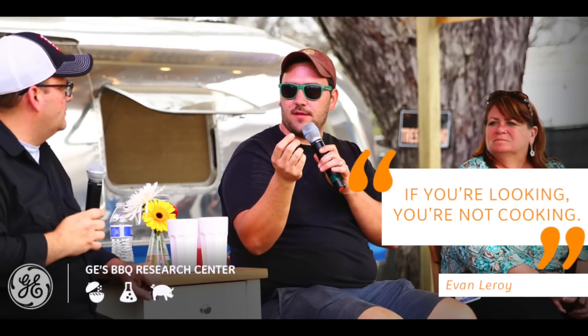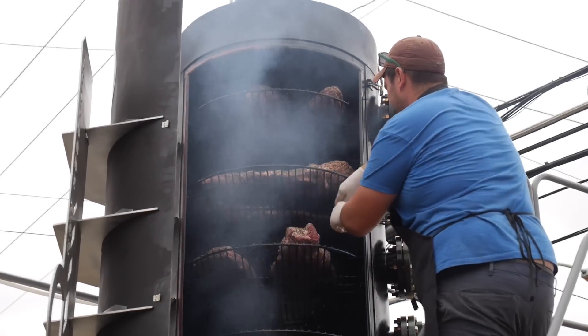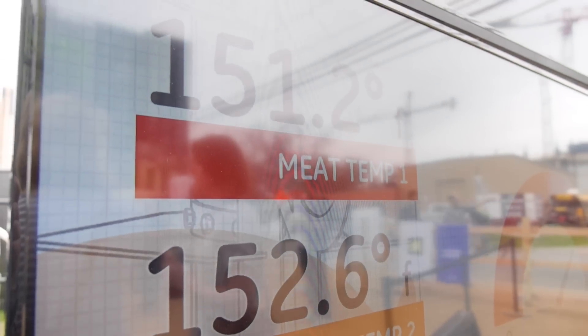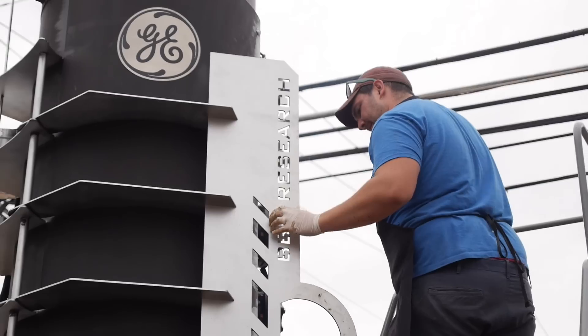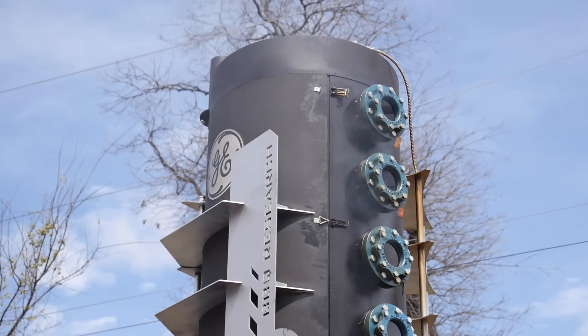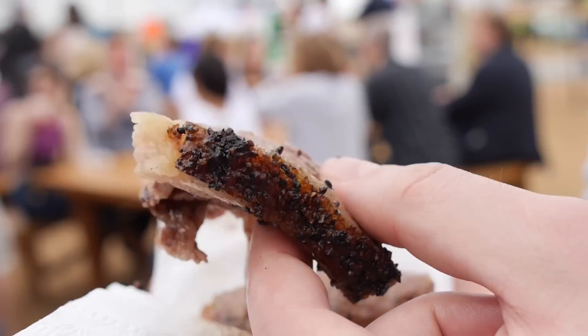This is actually a direct analogy to what we're trying to do in our own manufacturing plants. Evan Leroy from Friedman's Barbecue here in Austin has been our pit master. He is doing barbecue exactly like he always does it, but he is now getting real-time information so he understands better how this pit operates. When he wants to walk up and check it — because that's what pit masters do — he's been able to just look at this data and say, oh no, I don't have to now. I understand that it's cooking exactly as I want it to. So it gives him more consistent smoke, more consistent temperature, and a more reproducible brisket. It's giving him visibility into this data that allows him to figure out how to operate this better, and that's what we want to do for our operators on the manufacturing floor.